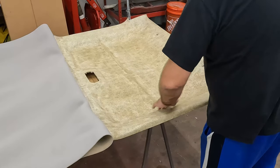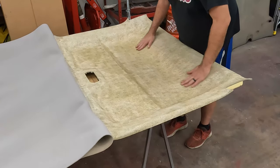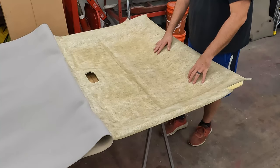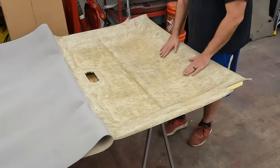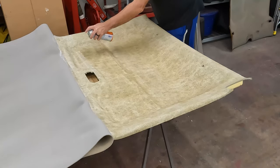So this side only has the one big dip. It doesn't have all the weird texture to it. So I'll just have to make sure we get it good and stable on this side. This should work better because I never put any glue on this side. I never got to the other half when I did this the last time. So I should be able to get a little bit better adhesion on this side, I think. I hope.